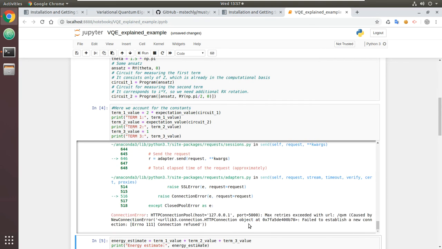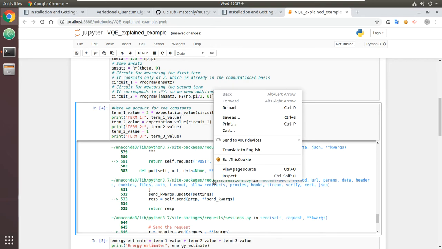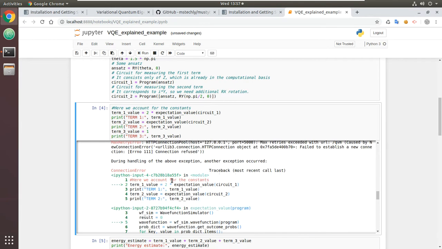Connection pool max retries, QVM caused by. Okay, so I might actually need the QVM. I actually need to install that.